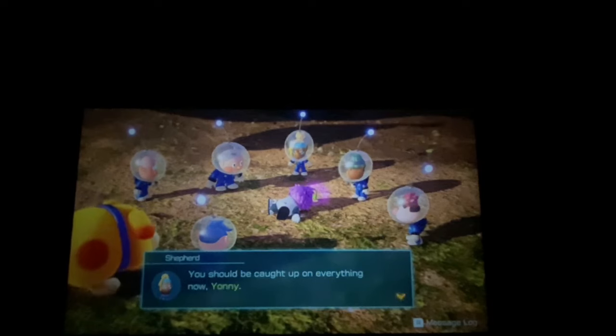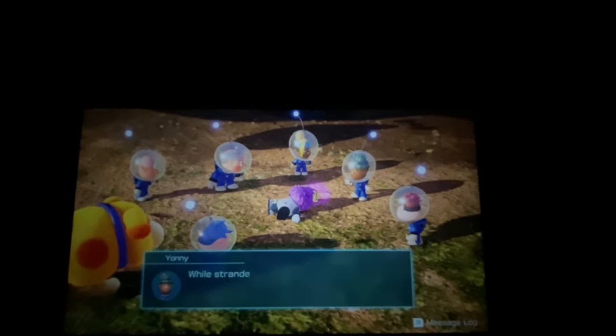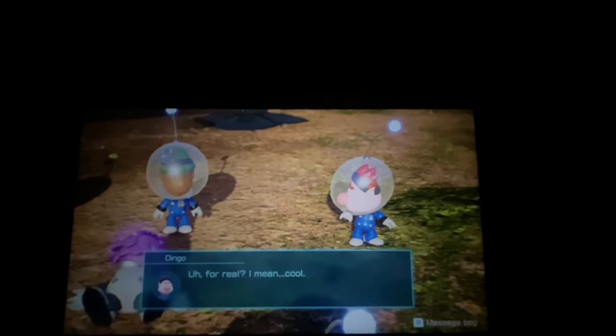You should be caught up on everything now, Yanni. According to Dingo, this castaway may just be our pilot. Let me think. The primary symptom is the growing of leaves, yes. If that is the case, then I believe we may be able to cure them. While stranded, I discovered a bewitching specimen called a Lumith Gnoll. It only appears in the dark of the night. When dawn breaks, it releases a sap quite high in degradative enzymes. I believe I can make a medicine out of those secretions and can break down the newly grown leaves. For real? I mean, cool, but then they'll find out I just left Bernard behind.